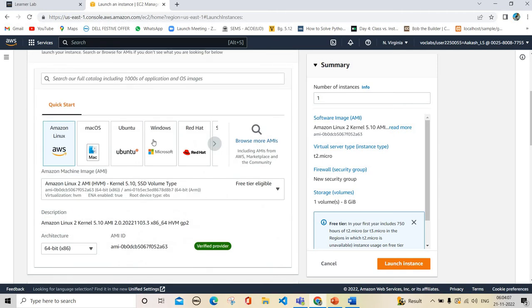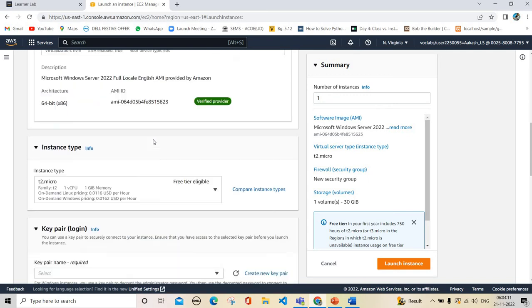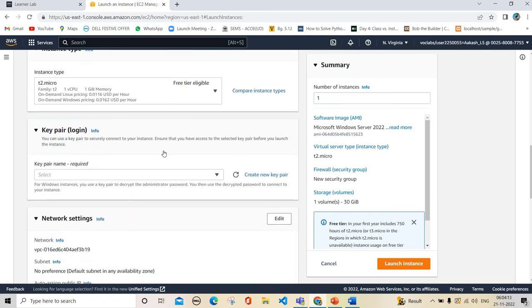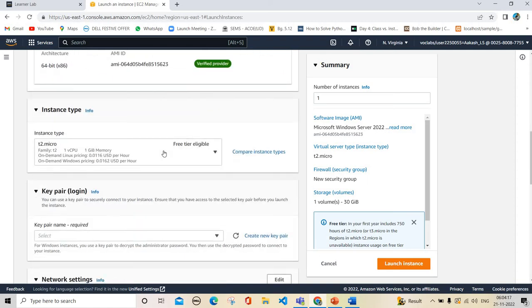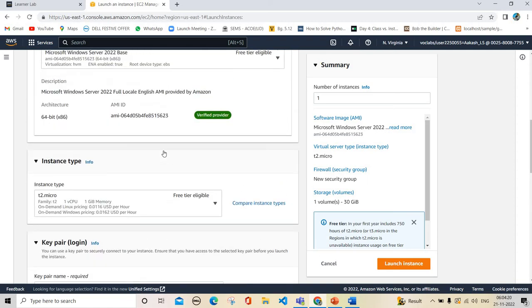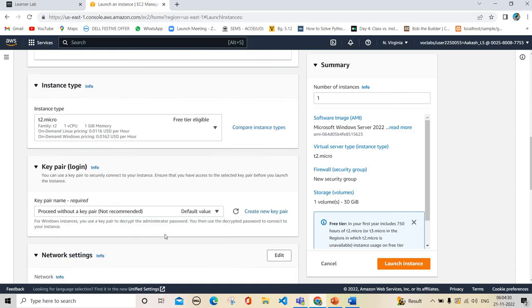So this is the name, and we'll select the Windows Microsoft thing. And the key pair is basically used for security purposes, right? But here, as we are not involved in any bigger motive, just for practice purposes, or I mean for the project purposes, we'll just go with the default, or else we can create an external key pair and do it, right?